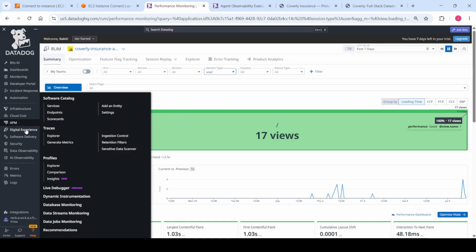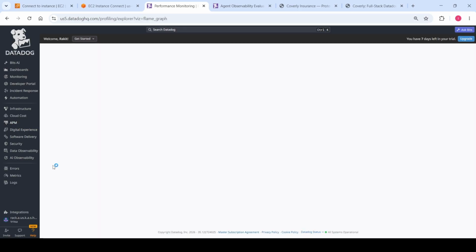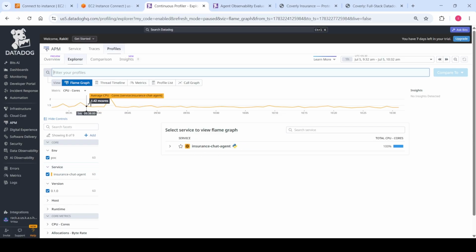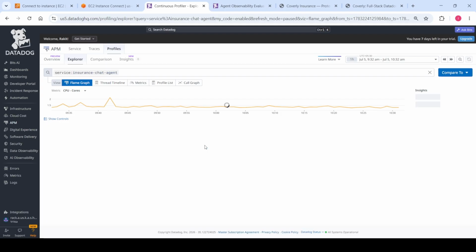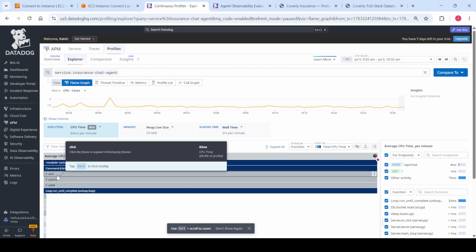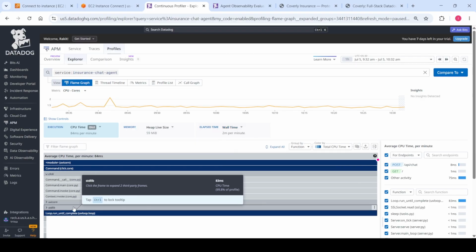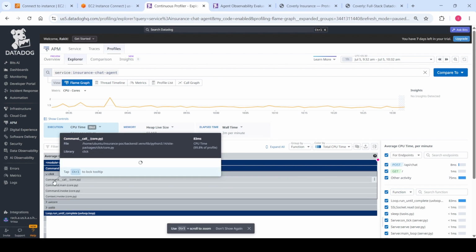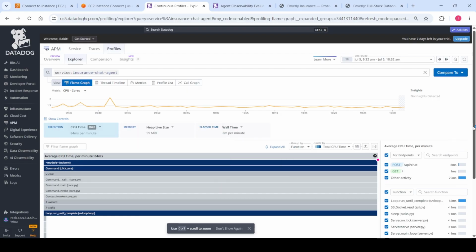So I can go to Profile Explorer and I can see my insurance agent from the CPU usage perspective and others. So this is very important stuff. This will allow us to get more insights.